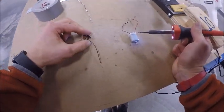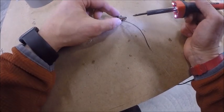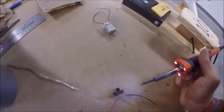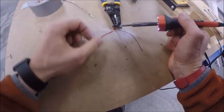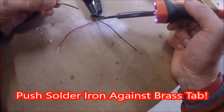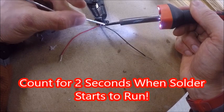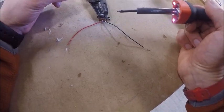You then would do the same thing to your switch. Once again, you would come down and you have these brass tabs, right, where the piece is, and you may need to have your partner help hold. You can also sometimes use your wire strippers as a weight to help hold that down so it doesn't move on you. But once again, you're going to hold it right against the brass tab so it's touching, and I'm going to go 1/1000, 2/1000, right, when it starts to melt. So I bring it in, 1/1000, 2/1000, melt some on, let it run for a little bit, lift up.